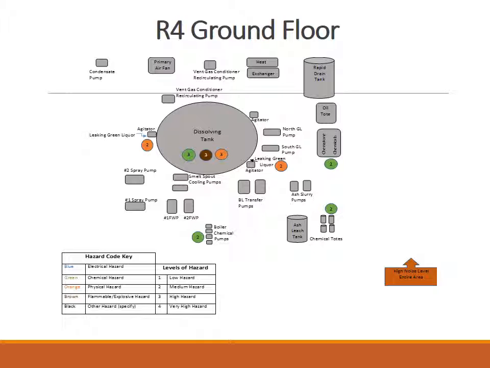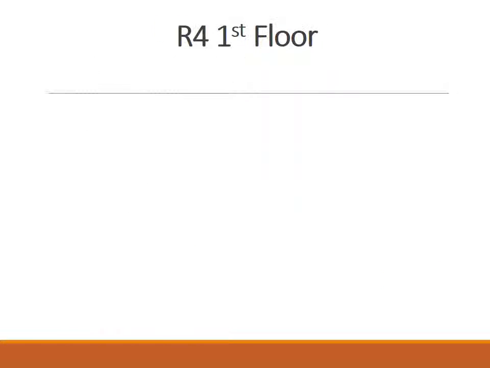The big circle in the center of the screen, you'll notice, has 3 different colors within that one tank. This represents a chemical hazard, a physical hazard, and a flammable or explosive hazard, all within one piece of equipment. The benefit of this map is that a worker coming in contact with that area can, at a glance, look at this map and identify where potential hazards are and also their risk level.